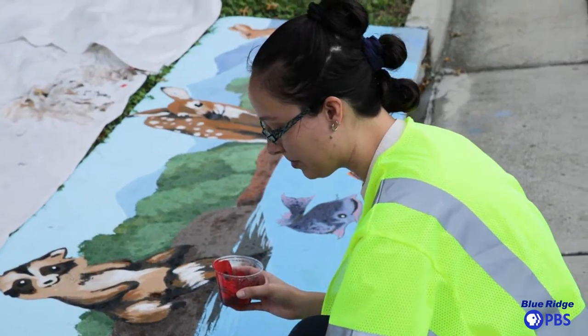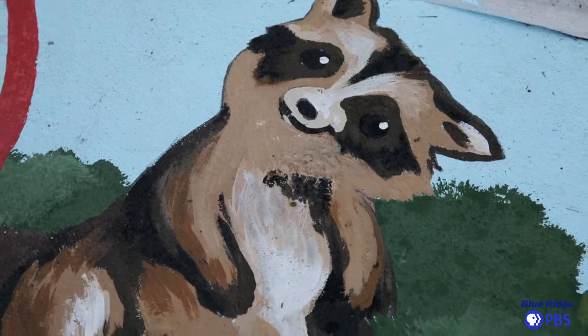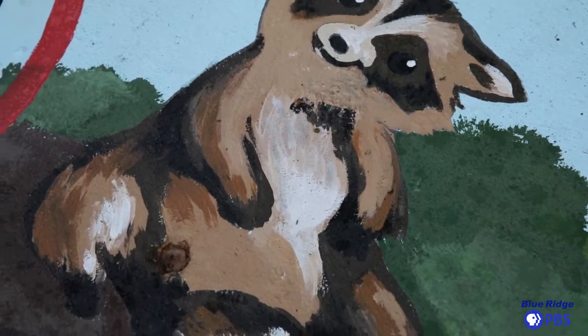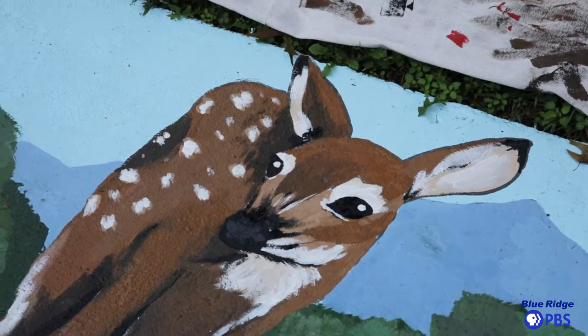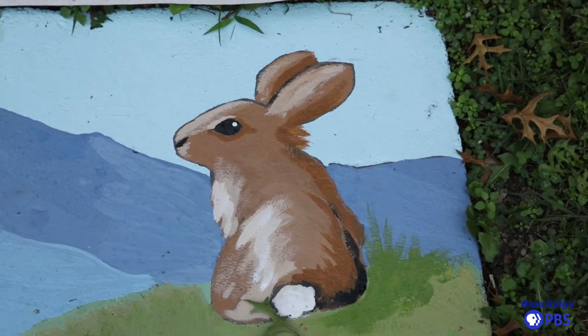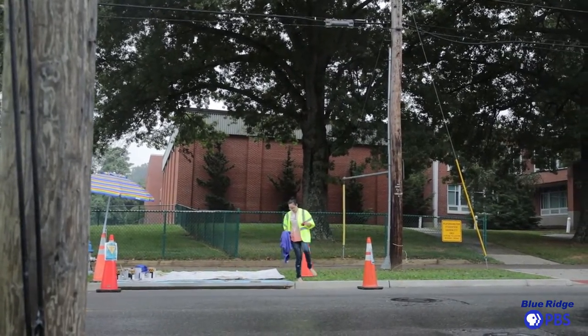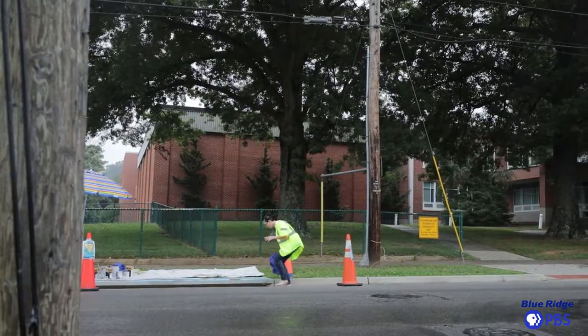it would be polluting out the things that a lot of people find a lot of joy in — basically our environment and our habitat. But this one focuses more on our natural environment and the animals and nature that a lot of people hold really dear. Plus the animals look really cute, which I thought was really fitting for the school with elementary school kids. So I hope they really like it.